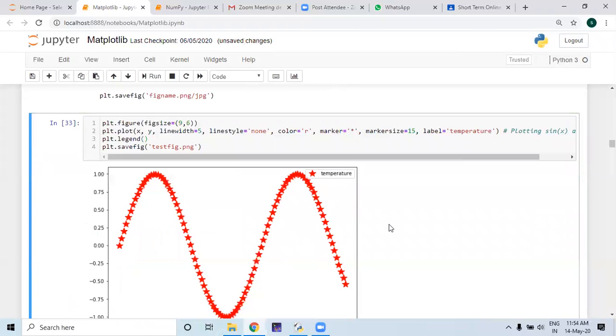Suppose it represents velocity. Whatever data it represents, you want to send this message. This graphics represents temperature, velocity, or whatever it is. That should come here as a legend, so you write it in label within brackets. Okay, fine, sir. Understood.